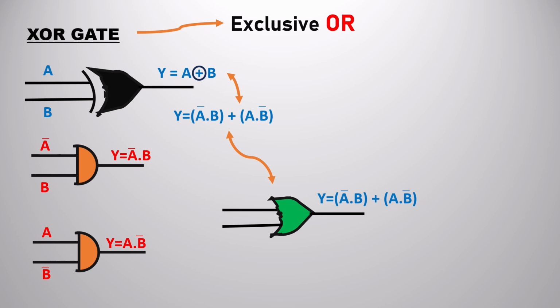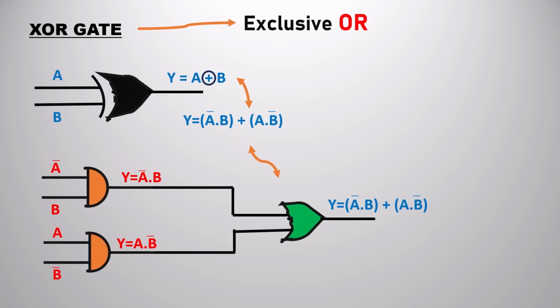The next step is the inputs. The two inputs are a bar b and a b bar. Those two inputs are to be merged with the inputs of the OR gate. Those two are produced with the help of AND gates, because in between we have the AND operator, the dot operator. So I have taken two AND gates with inputs a bar b and a b bar, so that I can obtain the product terms a bar b and a b bar with the help of AND gates. Those two are the outputs of the AND gates and the inputs of the OR gate. So I am going to merge both outputs with the inputs of the OR gate. So this is the final circuit.